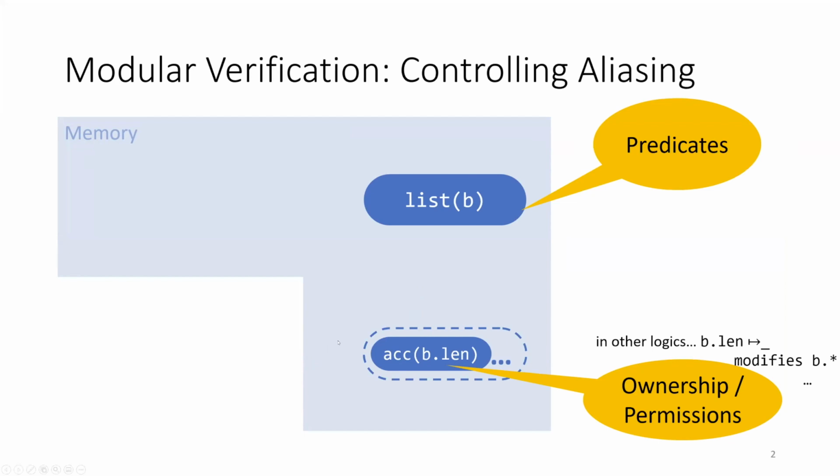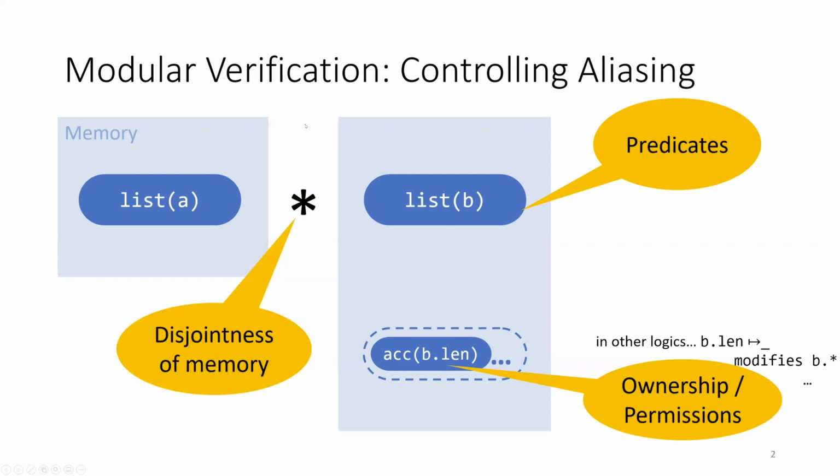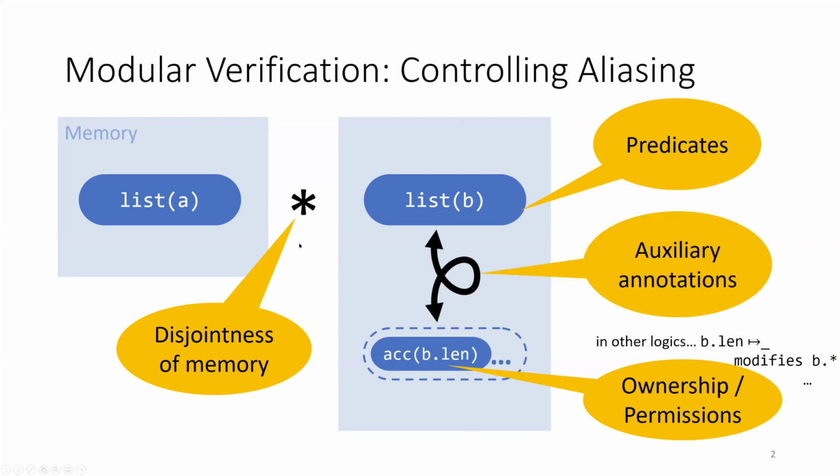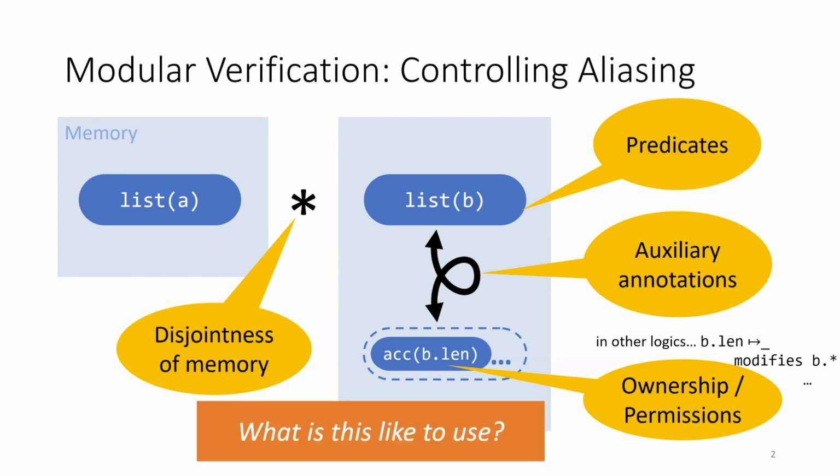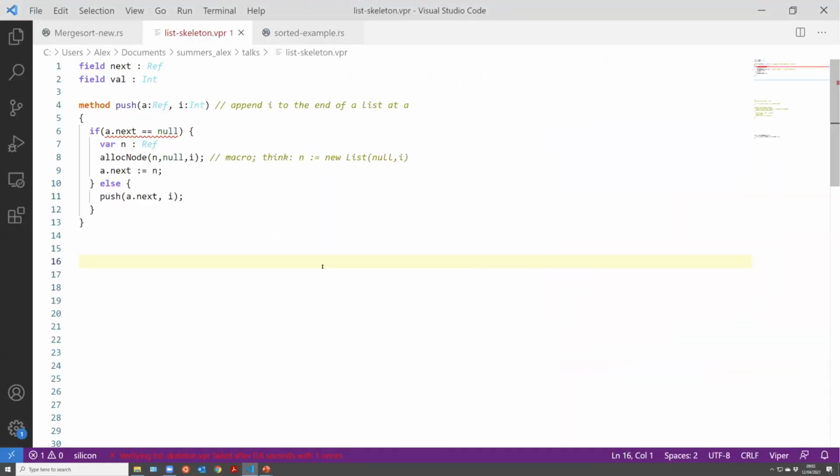Then you typically need some kinds of assertions to lift this idea to whole data structures. You want some way to describe, say, an entire linked list at once. And then the power that comes from logics like separation logic is you also have a way to say, I have two assertions in the heap, and they're in some sense disjoint in memory. So I can now describe partitions of the heap. Typically, if you want to do proofs in this style, then you need to write some auxiliary annotation yourself. To give you an idea of what this is like, I thought I'd show you.